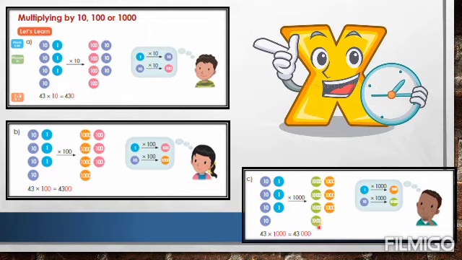The next number that we will multiply, class, is 43 and 1,000. Again, from the first and second techniques, we'll just do the same as with letter A and letter B. We multiply only the non-zero digits. 43 times 1, as you see here below, equals 43. And then the three zeros from 1,000, just copy that to your answer. So now, class, the final answer of 43 and 1,000 is 43,000.